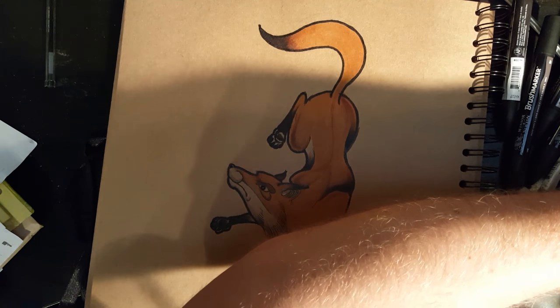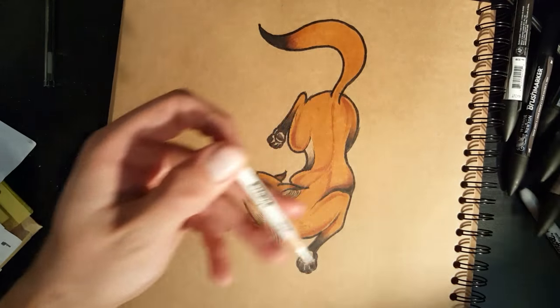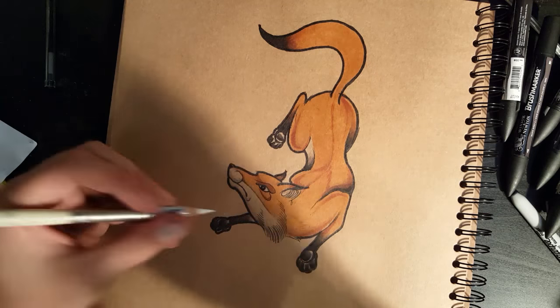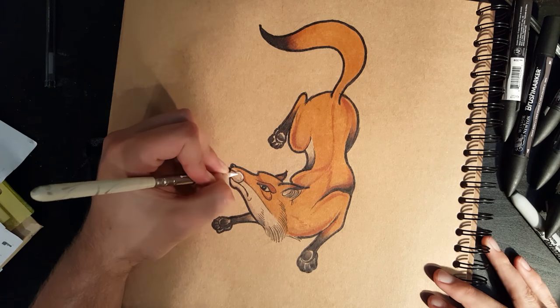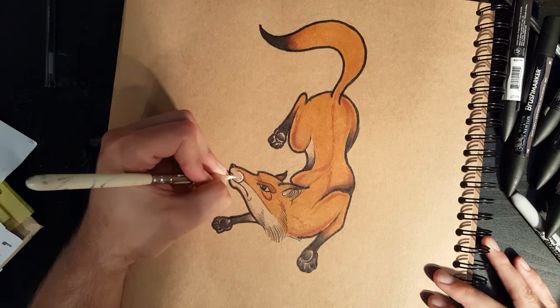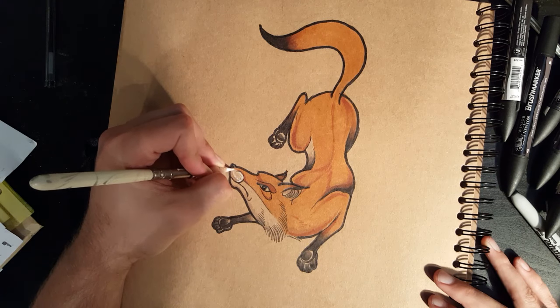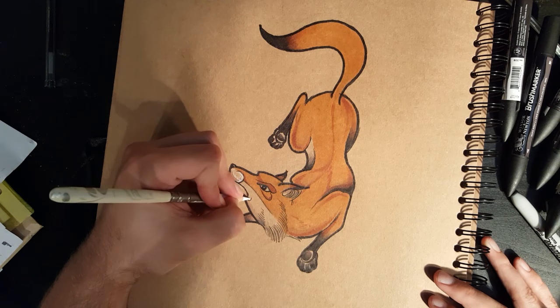I was going to put in some white highlights. It's just a Prisma pencil, Prismacolor, pure white, just to bring in certain little details. So just a little bit of white, these under mouth parts.